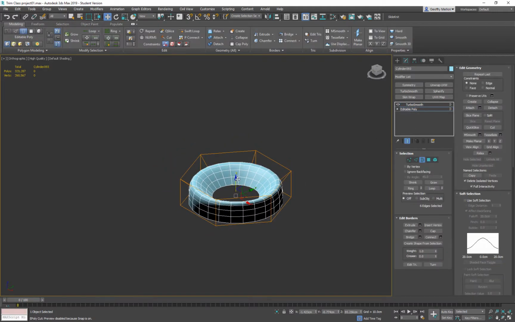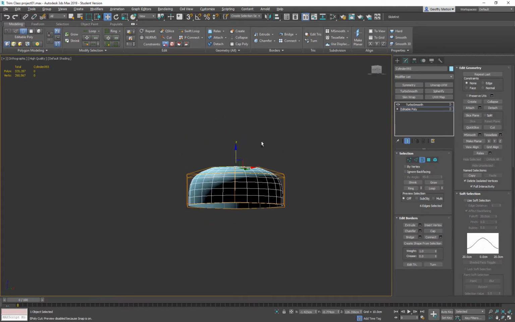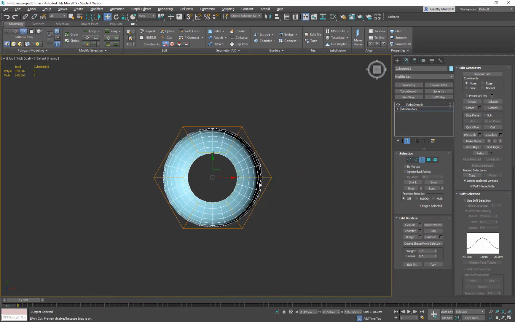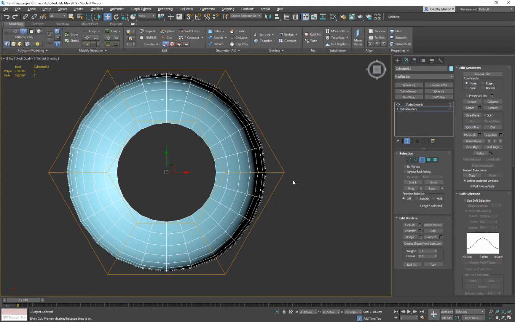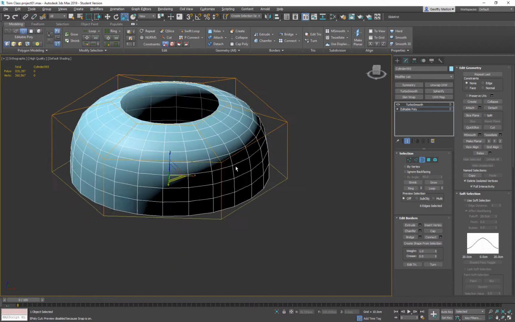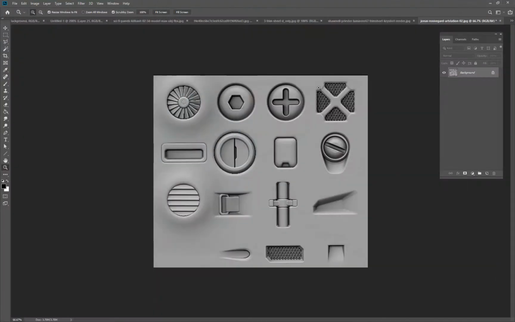Well, let's try it if we go out. Oh my gosh, it looks like our screw or nut or bolt. Okay, so we're going to come back out here, actually grab this edge, and it should have grabbed the bottom, yep. And then if we scale it, in this case, we're actually going to try and do, what I'm looking at right now, sorry, I keep putting this off screen here, doing this part right here. So now I've got the form that I like. I just need to do this edge on the outside.